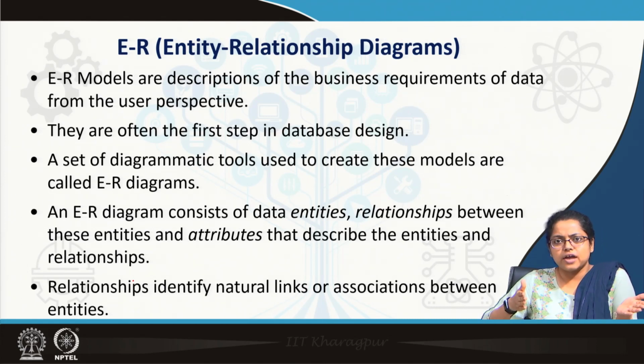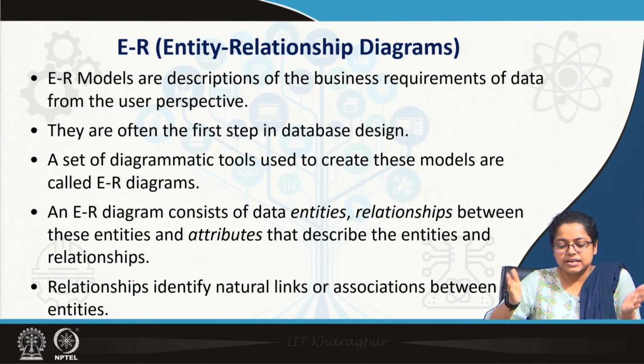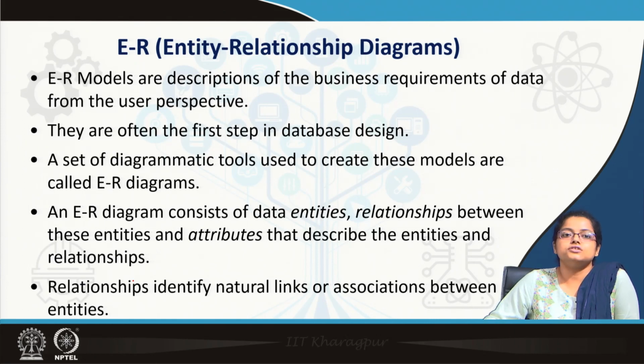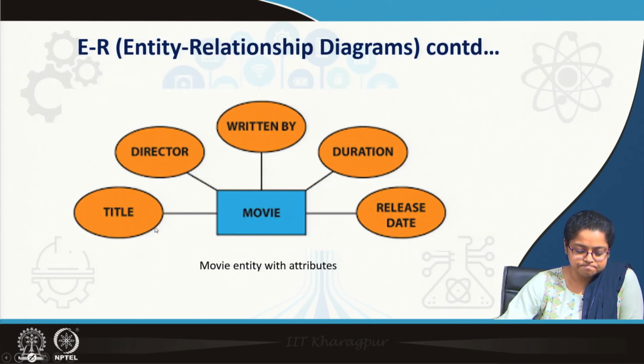In the previous lecture we had spoken about entities and we had discussed that entities could be anything. They could be a person, a thing, a place about which we want to store data. And attributes are those features that describe these entities. When we had spoken about the context of a student entity, we had discussed attributes such as the course, the grades, the demographic background of the student, etc. Now, relationships identify natural links or associations between these entities. So, we will see this with the help of an example.